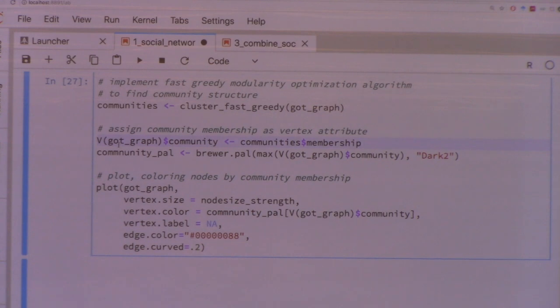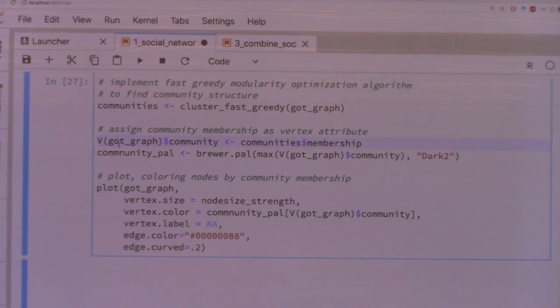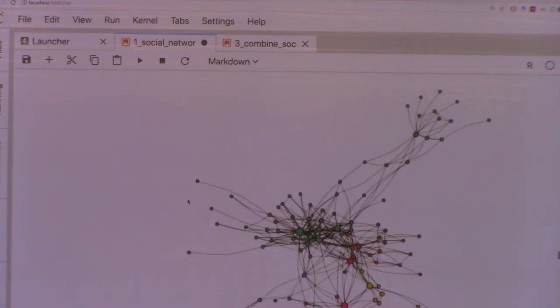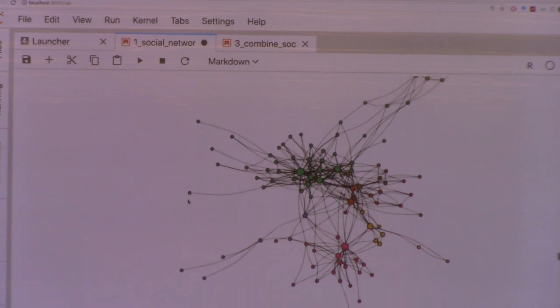If the community detection algorithm partitions our graph into, say, 6 communities where there are lots of connections within those communities and not a lot of connections bridging the communities, now we're going to assign each node a number that corresponds to which community that node was assigned to. Then we can also map each community value to a color name, so that we can color the nodes depending on what community they belong to. Does that make sense? So what you end up with is what you might expect.